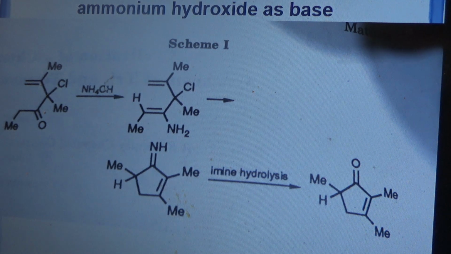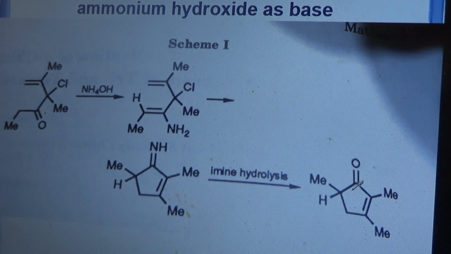Well, the first step, we believe that the ammonium hydroxide forms an imine, or rather an enamine, as you can see here. These enamines can react. If you remember, Stork enamines react with halides to give alkylation. Now, in this case, you see it's an SN2 prime: the enamine attacks at the beta carbon, not at the alpha, which is impossible for the nitrogen to attack here. But anyway, we proposed this mechanism where the enamine attacks to give this intermediate cyclopentenone imine. Now, in water, it hydrolyzes to the ketone.